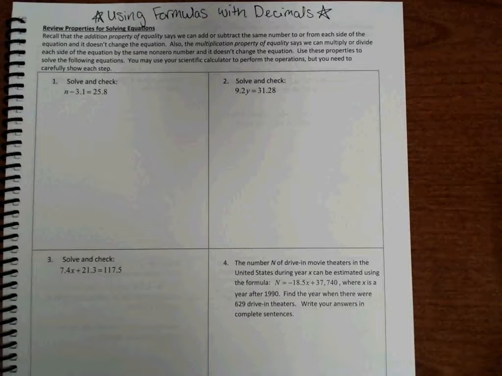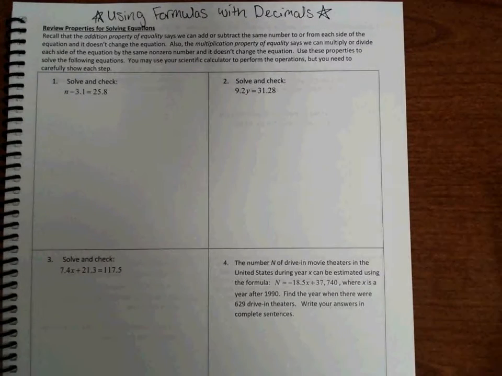So this is page 2 of the Using Formulas with Decimals activity. We went through number 4 in class, but I'll just go ahead and go over it right now as well, since I'm going to be doing 1, 2, and 3 anyways. So we're solving equations, and then we're going to work up to solving formulas.